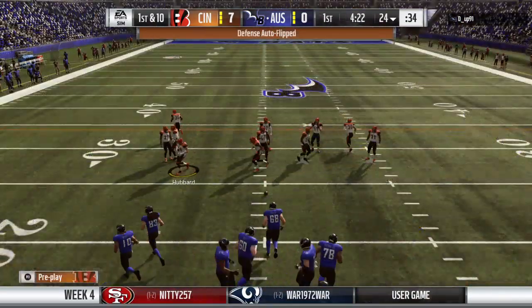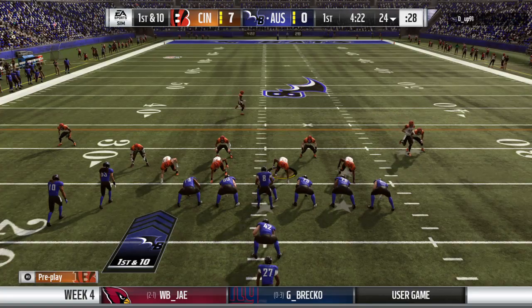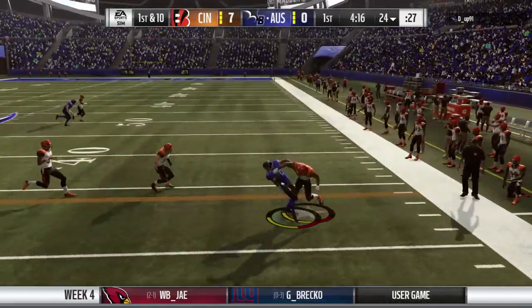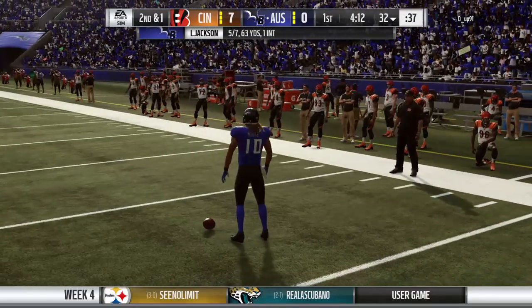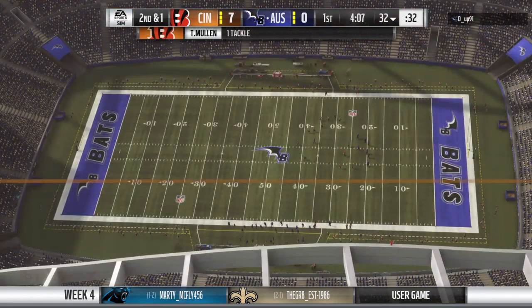And last time, decent field position through the pick six. Obviously costly. But they can't afford to just bunker in now. All right, here we go. Good field position means go ahead and attack on offense. Try and press the advantage a little bit. They got to be better with the football on this possession. So that didn't bother you too much last time? No, because it's exactly what you're supposed to do. You can't have good field position and not try to take advantage of it. Sometimes the defense makes a good play, too.